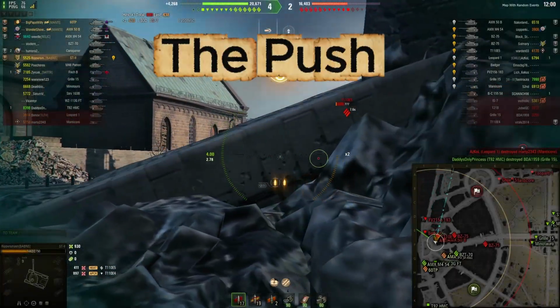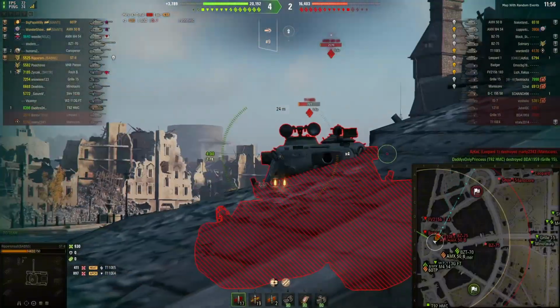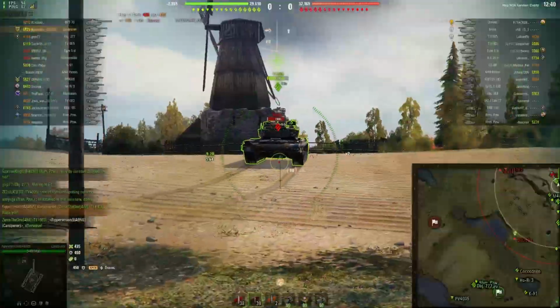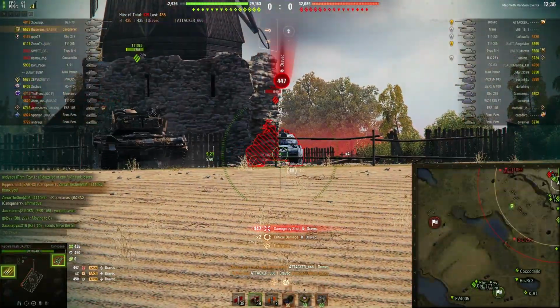The push. This scenario is about momentum and timing. When the ST2 is holding ground, it is dangerous because it controls angles, peeks, and punishes mistakes brutally. A can opener pushing into prepared enemies risks getting tracked and losing half its HP or more instantly.